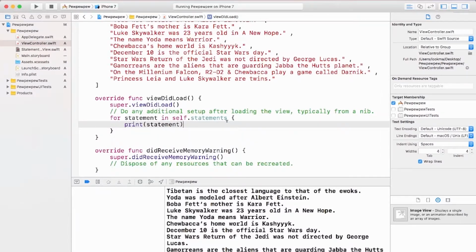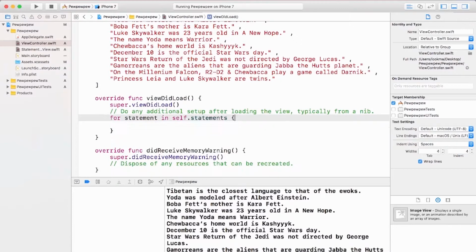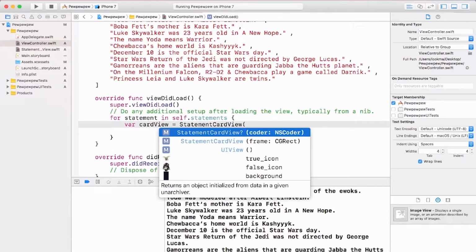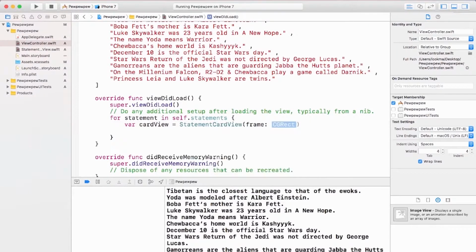Back in our loop, here is how we create our statement cards. I can go ahead and delete this print statement and say var cardView equals StatementCardView, enter. And in this case, we're going to want to utilize the frame.